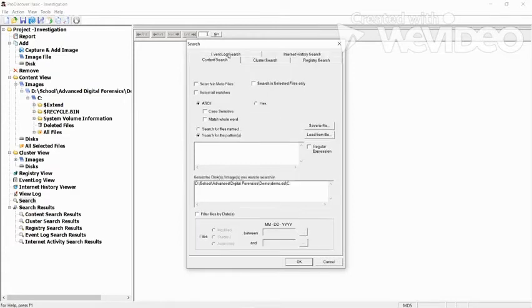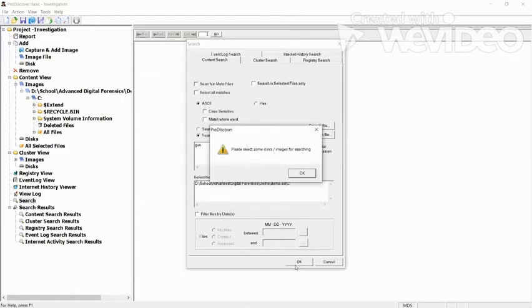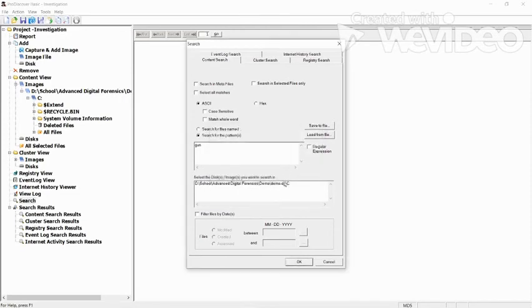So we're going to go back to content search, and this is what we're going to do. For the most basic content search, we're just going to search gun because we know that's there. And we're not going to make it case sensitive or anything. So we're just going to click OK. Oh, I'm sorry. You also have to click your disk image. And we only have this one, so we're just going to go with this one. If you had multiple disk images, you would want to make sure that you either select as many as you can, if they all pertain to the investigation, or just the ones that you know you need to search.